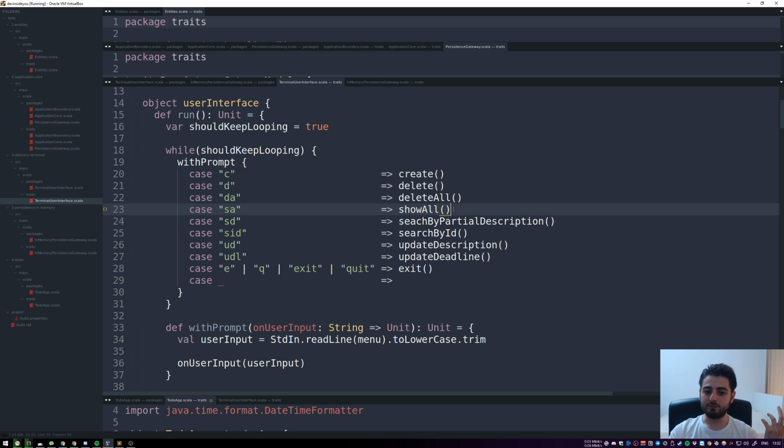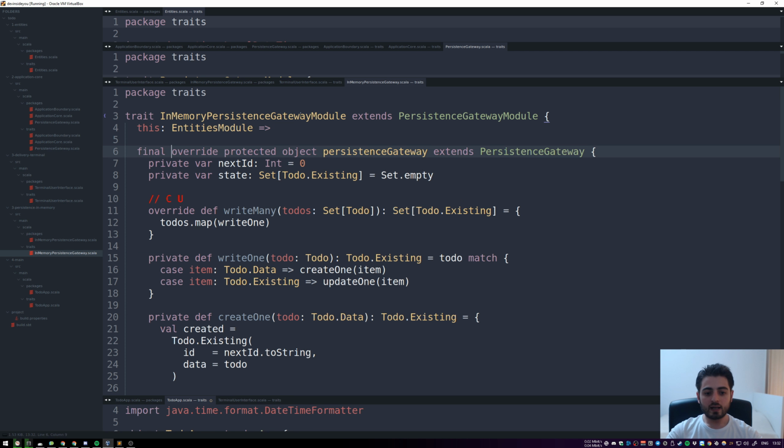Like what is it going to do with show all? I mean, it's probably going to show everything by default anyway. Or here, these two, for example, there's probably going to be a form where you fill out the description and the headline, and you will be able to update both at the same time, right? Our application core allows you to update both at the same time, but the terminal does not, right? So if we abstracted over that, we would force our website to have a less beautiful interface, probably, right?